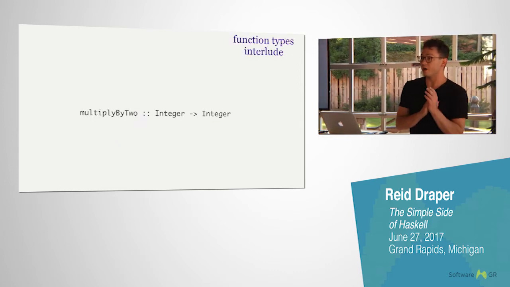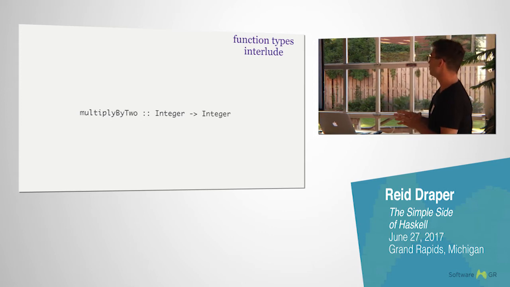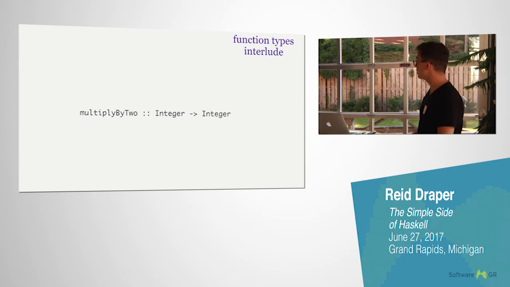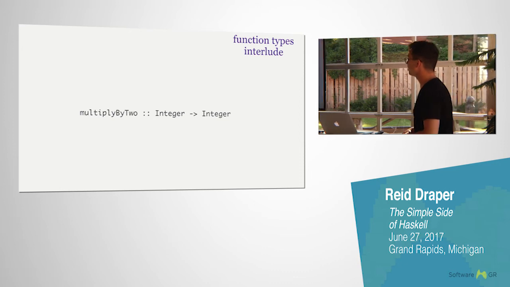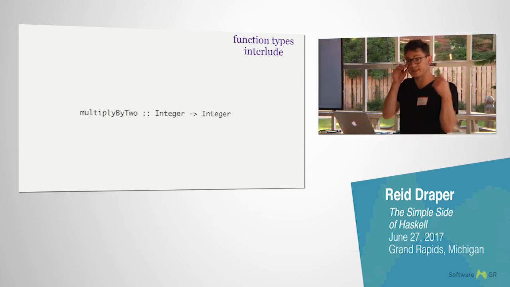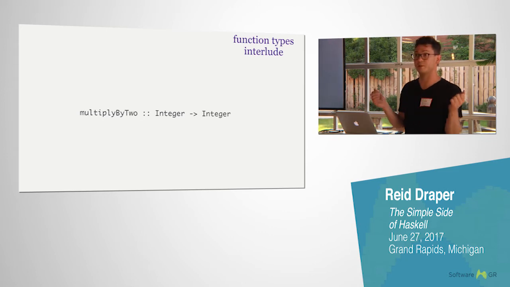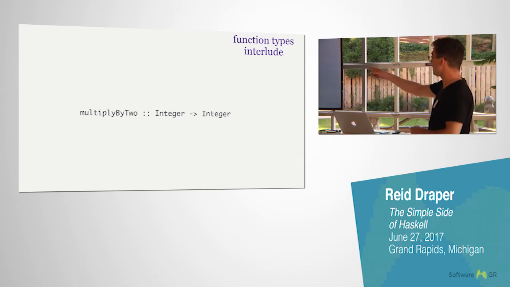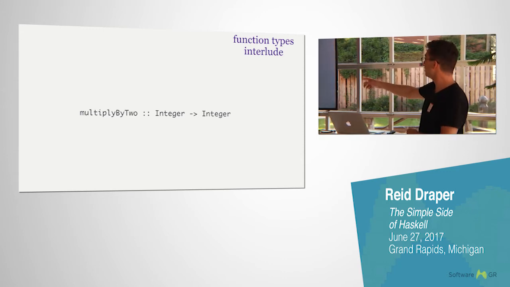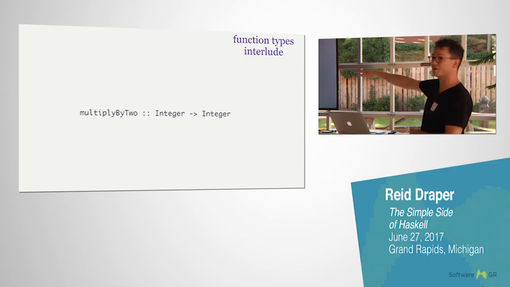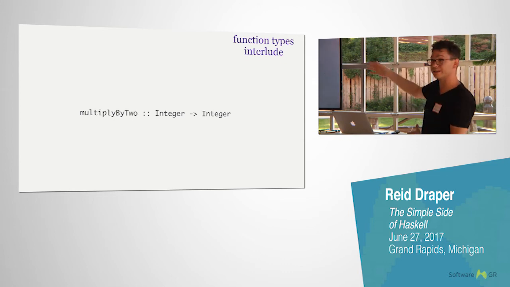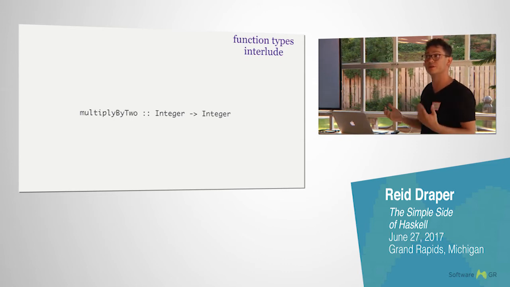OK, so far we've only seen types of just values. I'm going to introduce types for functions. So the syntax looks very simple. Let's say we've introduced a function called multiply by 2. It's going to take an integer and multiply it by 2. It's a very simple function. And so the type of this function is it takes integers and it returns integers. And however many parameters your function has, that's how many type arrows you have. And then the very last thing on the right is the return value of the function.